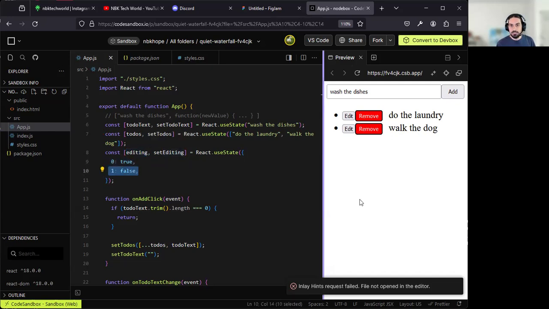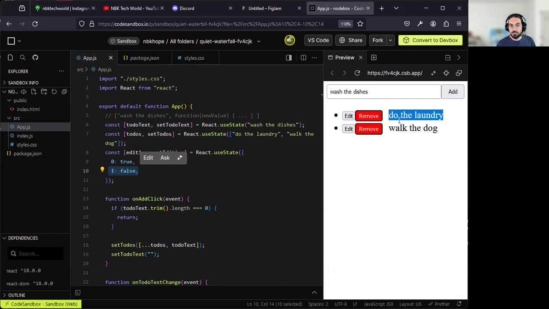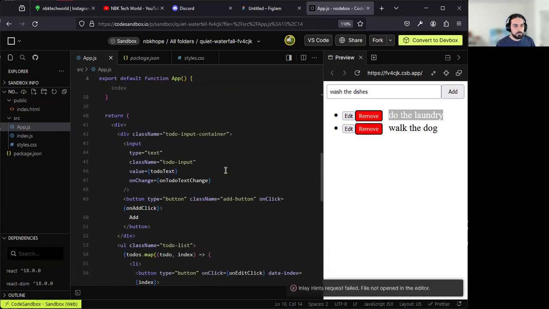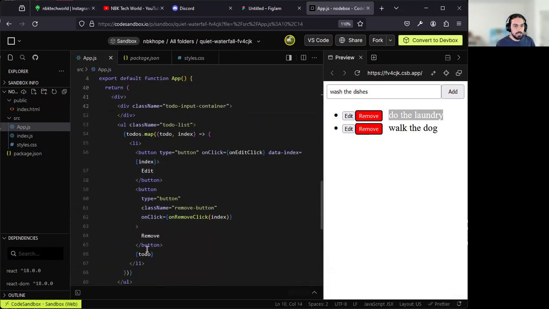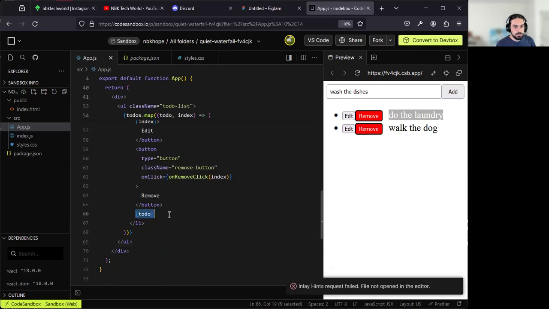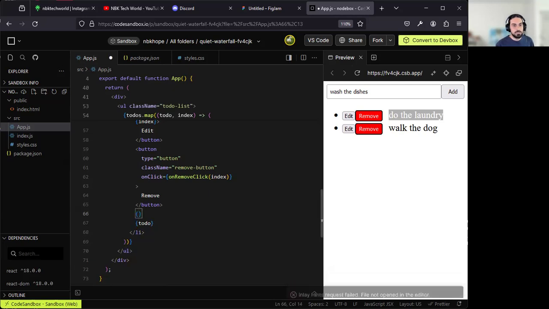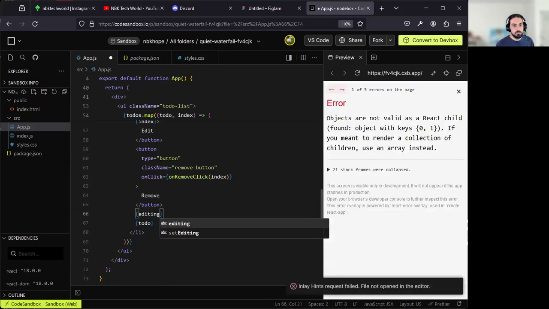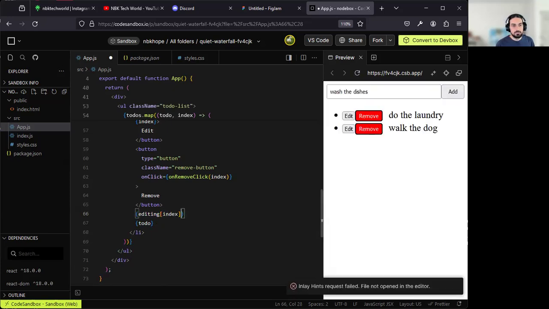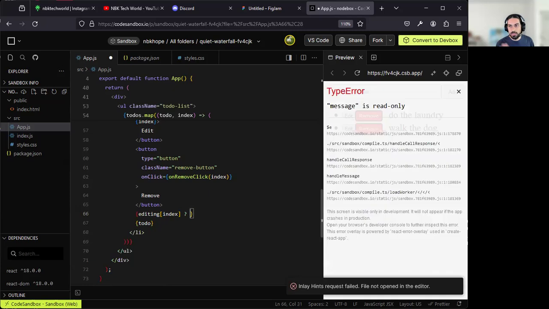When I'm editing, I want to show the text box with the value, do the laundry. Otherwise, I just want to show it like this. So let's go down here where we have the li, the to-do value. See that's to-do? So now it's going to be different. I've got to only show that under a certain condition. So if editing, and I'm going to check, okay, at the index, if that is true, I'm going to use a ternary operator.